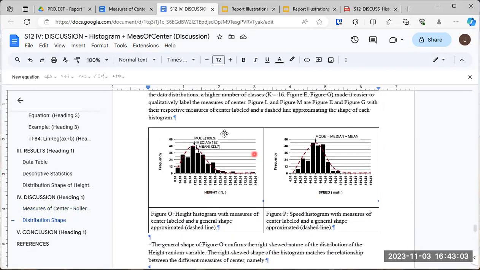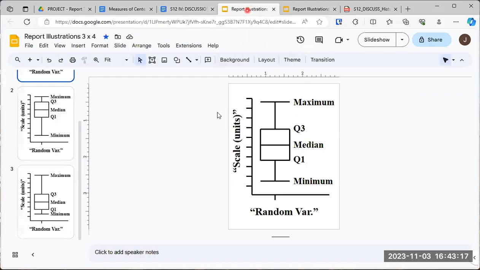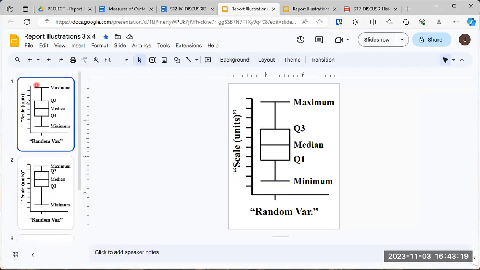But what I'm going to show you is how to format this figure in Google Slides versus how I show doing it in Microsoft PowerPoint. The first thing that's a little bit different is that previously I put out a video on how to make illustrations in Google Slides, and we formatted those slides to be 3 inches wide and 4 inches tall. But we need to reformat the size of the slides, so we need to create a new Google Slides file with different slide sizes.